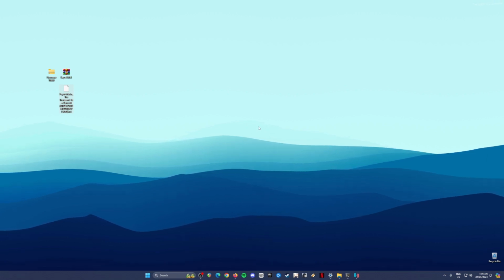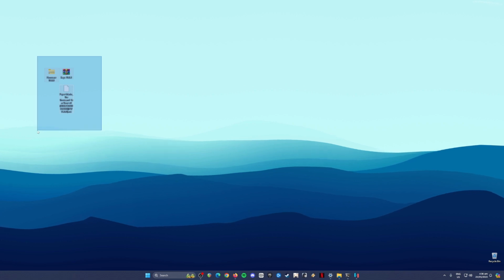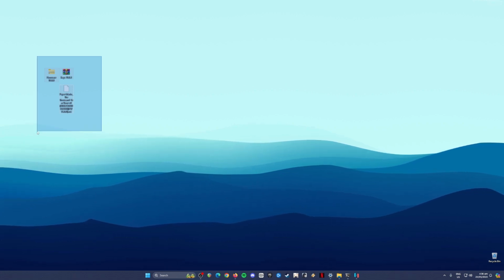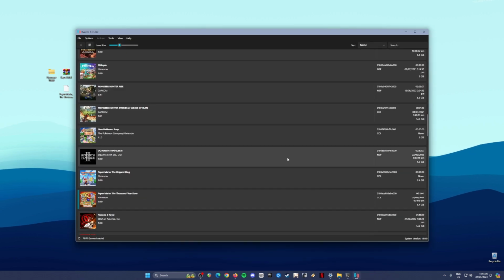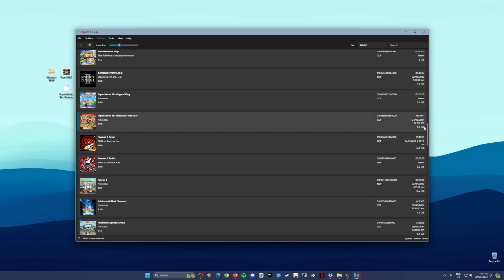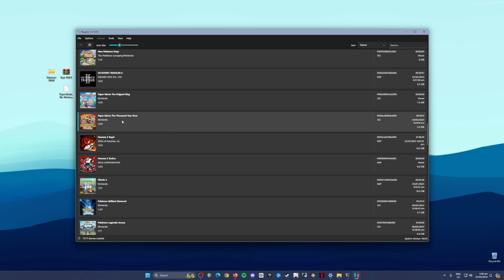First of all, you will need to have a decent PC or laptop, and also you will need to have all of these three files here that I have highlighted on my desktop, because that is really important. And also you will need to install an application called Ryujinx. For those who don't know, Ryujinx is a Nintendo Switch emulator. It can play Nintendo Switch games on your PC as long as you have all of these three files installed in the Ryujinx emulator. And I have Paper Mario here, as you can see, in XCI file format with a 5.4 GB file size.